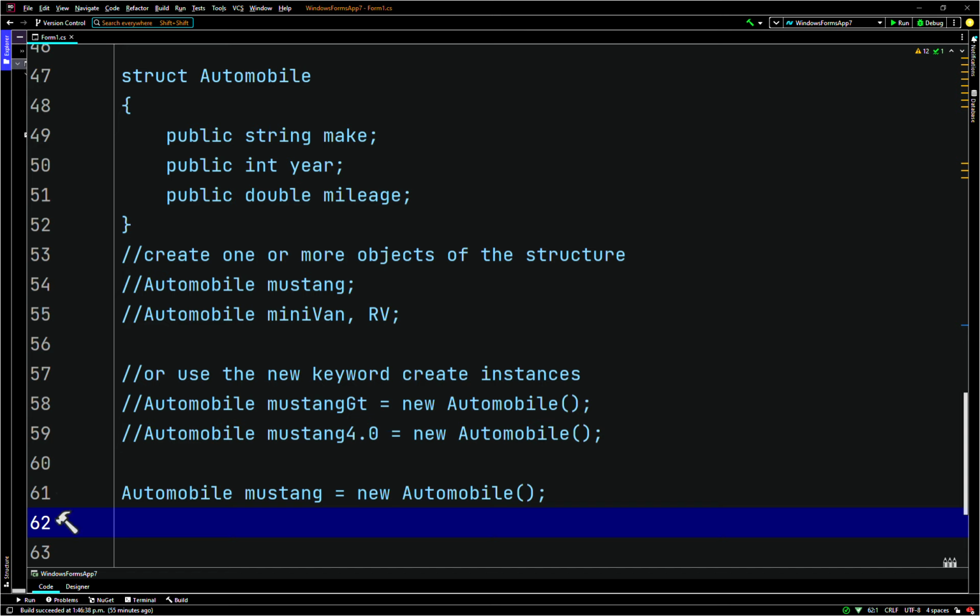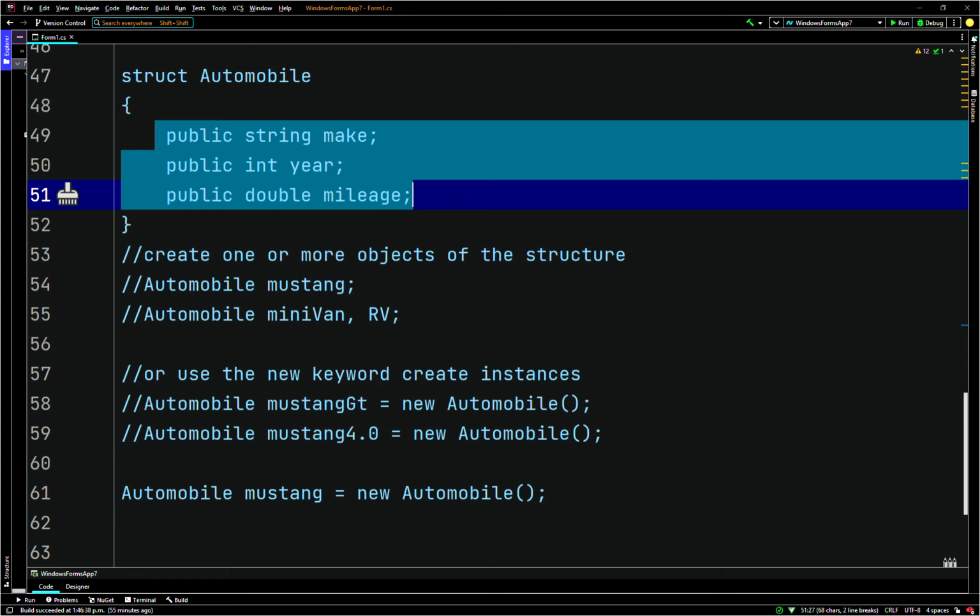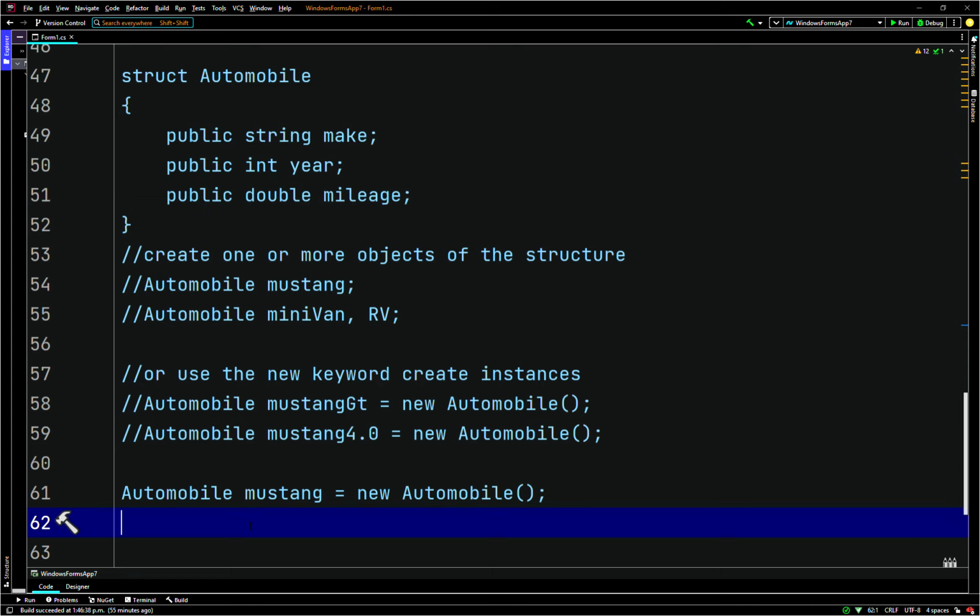Then here, to remember, our struct object has 3 fields, right? The Mustang has a make, a year, and a mileage. So we call our Mustang object, and then call the string make on it, point it to, for example, Ford.